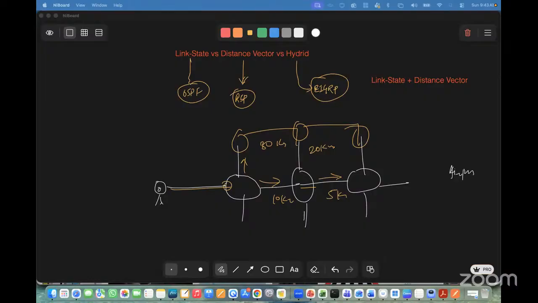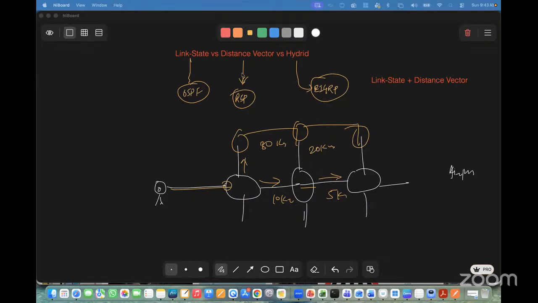In link state, they build the neighborship, but the routes are going to be updated by the LSA, and the LSA is going to be provided by the DR. Sometimes the ABR is going to generate the LSA. All neighbors do not send route information to the neighbor router. No, in OSPF that is not going to happen. They have some mechanism, we'll discuss that. But here in distance vector and the hybrid routing protocol, it depends on the neighbor.